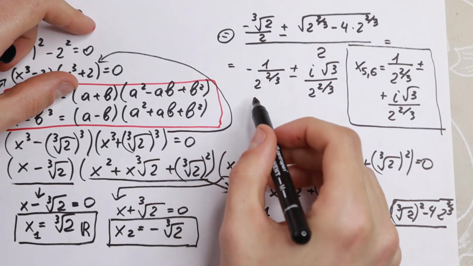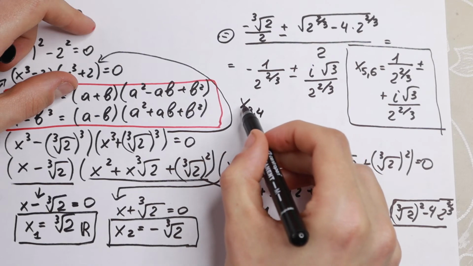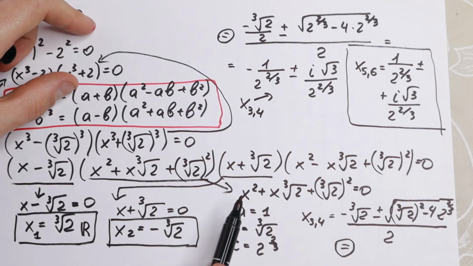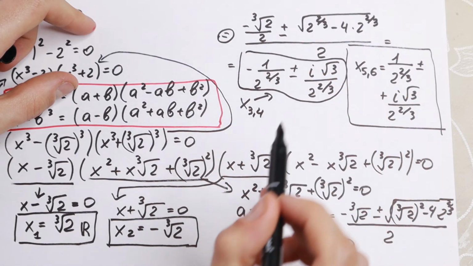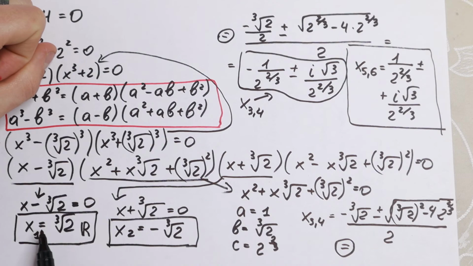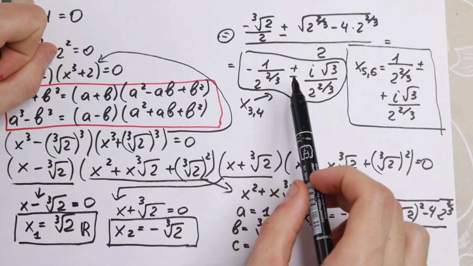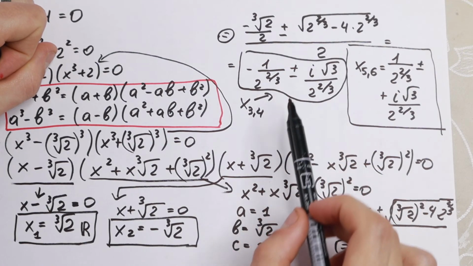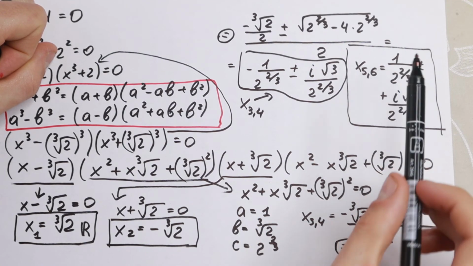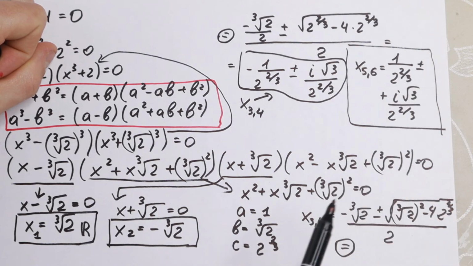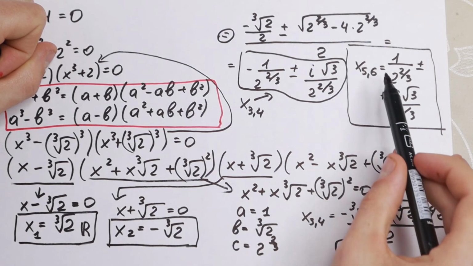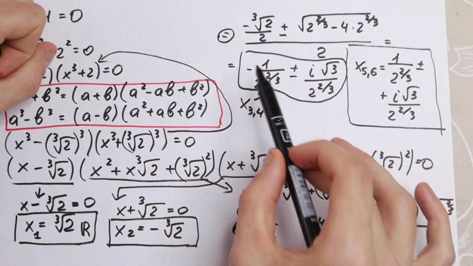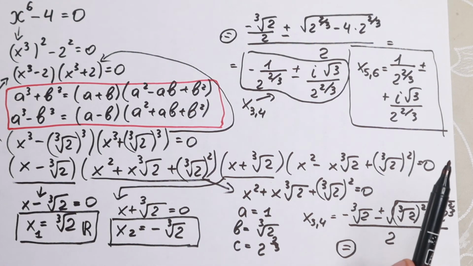And this will be our x3 and 4. This one, with this plus minus. So we have our answer. This is the first one in real numbers. This is the second one in real numbers. This is our x3 and x4 in complex numbers, and this is the same but in complex numbers as well. So as you can see, this is for this equation, and this is for this equation. This is the same, so we just need to take away this minus from here.